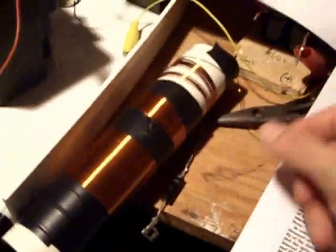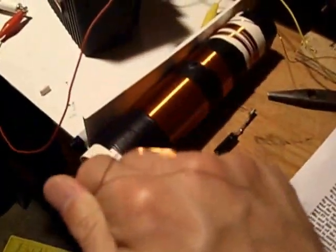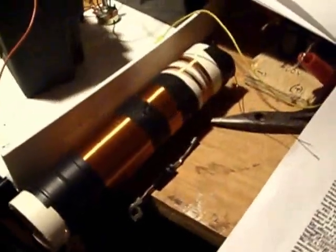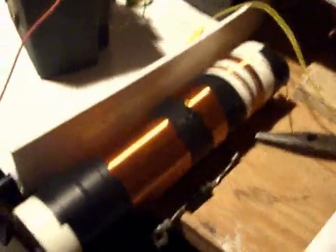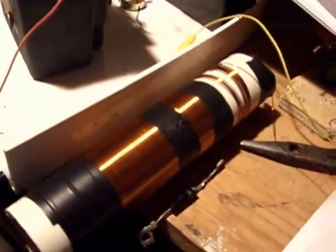All you have to do is take this wire, connect it to the ignition coil, and take this wire and connect it to the spark plug. This isn't meant to be used with a CDI or any other capacitive discharge ignition — this is just to show a concept that has been proven to work. It worked for Peter and other people. This was done with a 12-volt battery system where battery power pulses the ignition coil, not a capacitor discharge. Ignition wires must be in good condition to carry the spark prolonger charge.